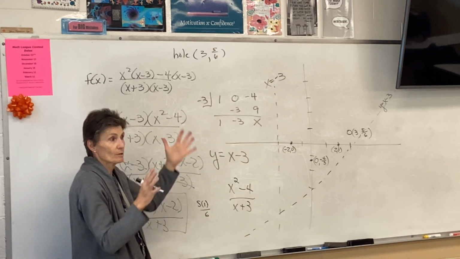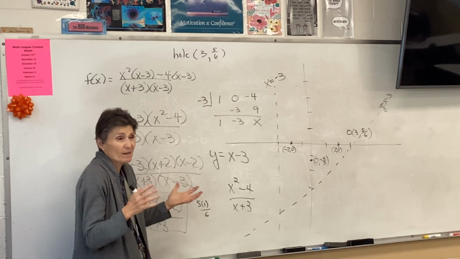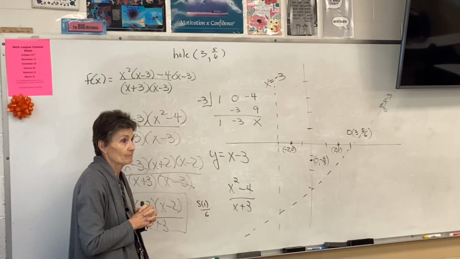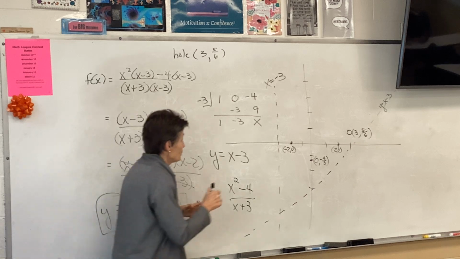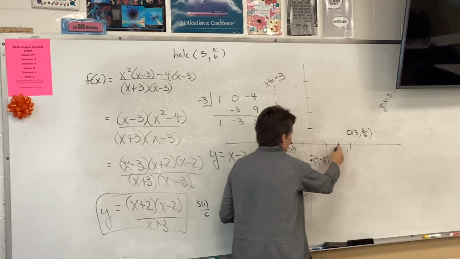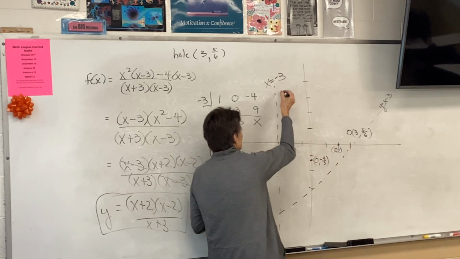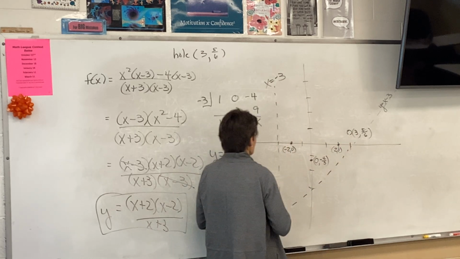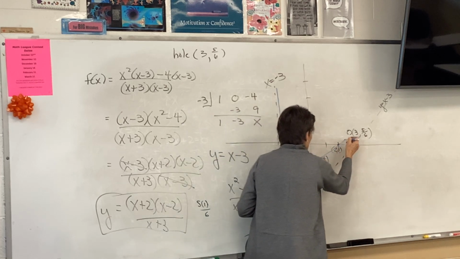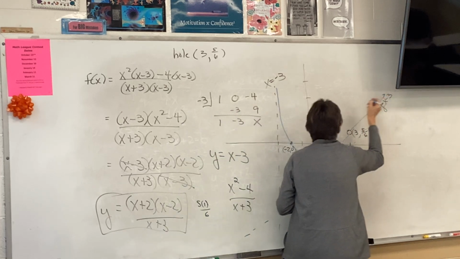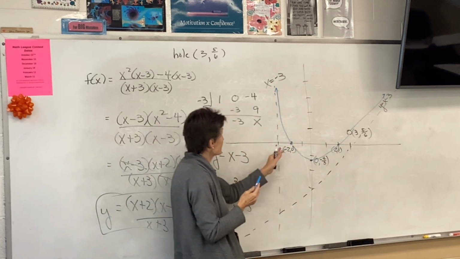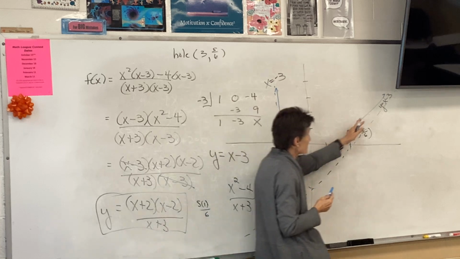Now, based on your experience, and you haven't done a ton of these, but you've done a few, do you have an idea what this thing looks like? Upward little thing. You know these dots have to be connected, right? Look, you've got 1, 2, 3, 4 dots that have to be connected. Doesn't it make sense that it would look like this? Yeah. It follows this asymptote up and this asymptote out.